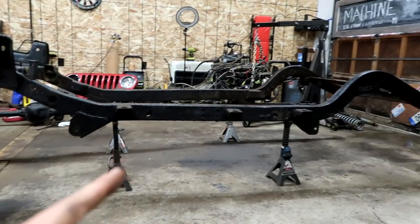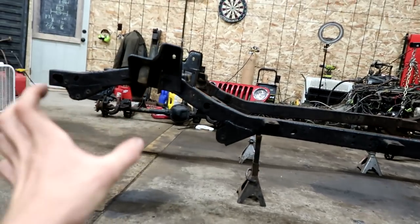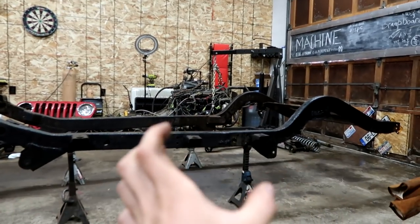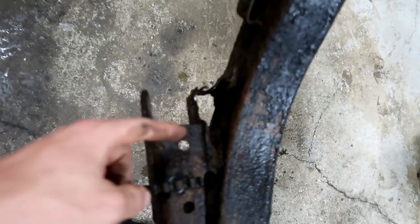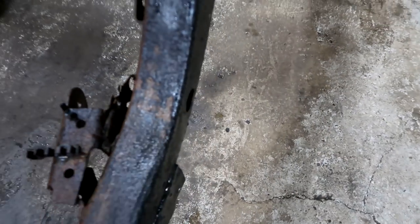We would like to get both the frame and this differential up for prep today — not sure if that's going to happen, but it's good to have goals. So we'll bring in the frame and start working on it. We have welding just about everywhere on the frame that needs to happen, more on the very front and very back than anything, but we also want to throw in some reinforcements in back where it kind of rotted through.